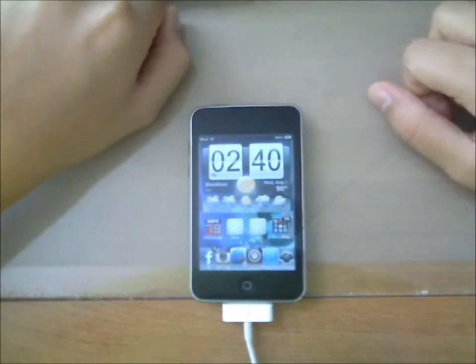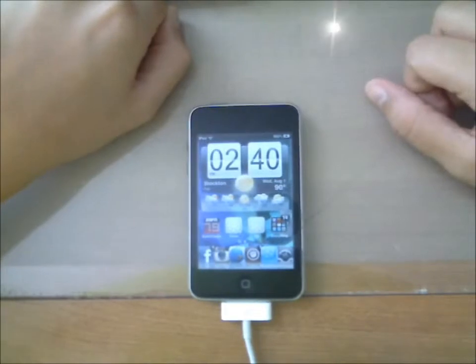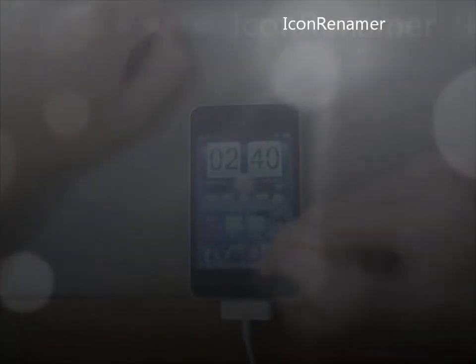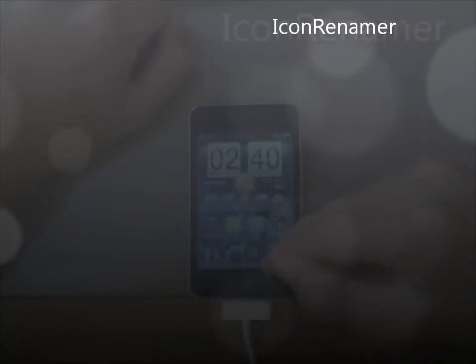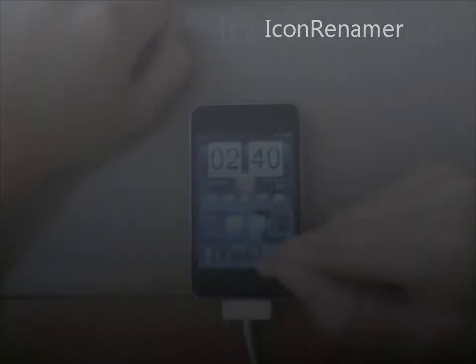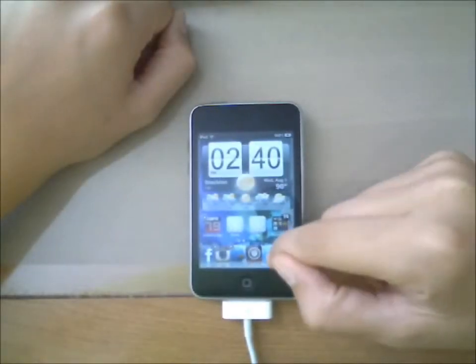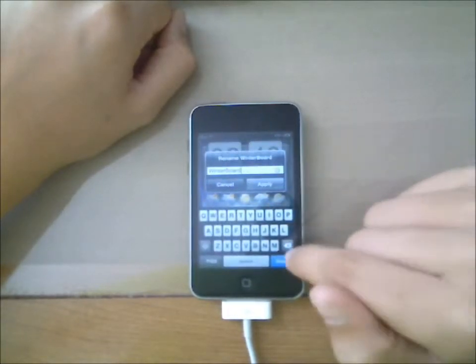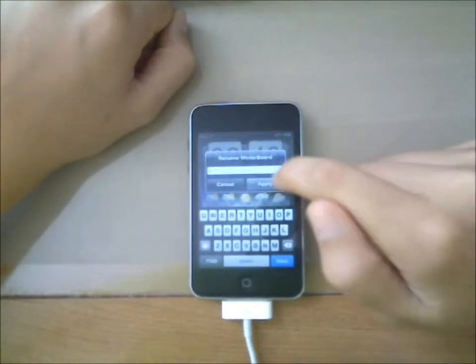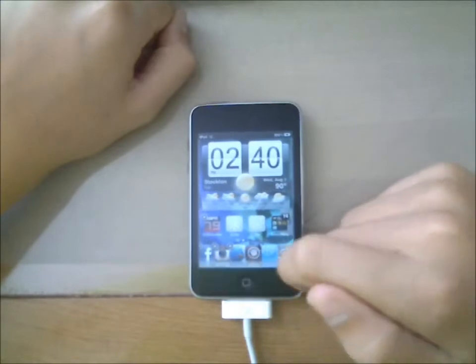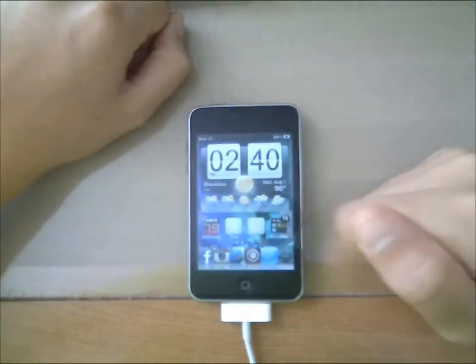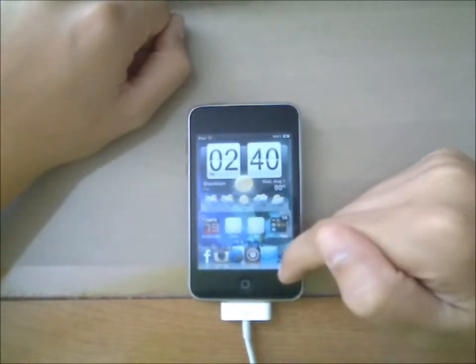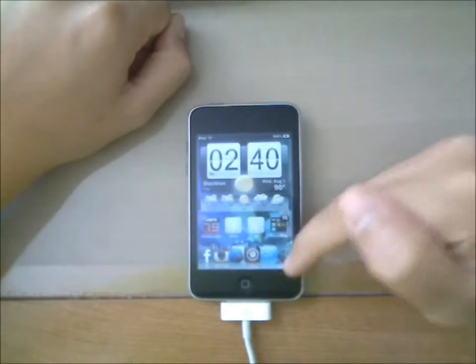Next on my list is number 7, which is called Icon Renamer. So you just highlight your icon, you make a jitter, then you can double click on it, and there you go. You can delete the name to make it blank, and I'll do that with my settings too to keep the flow going.